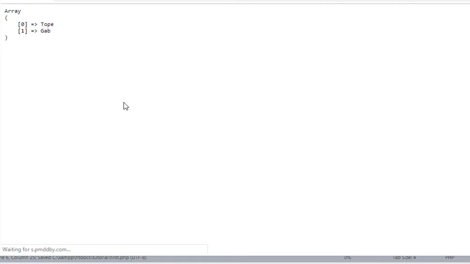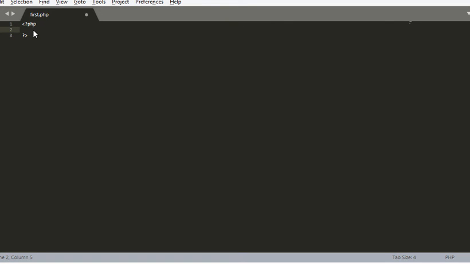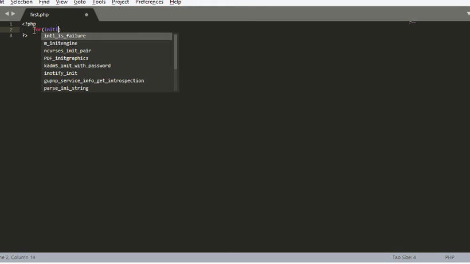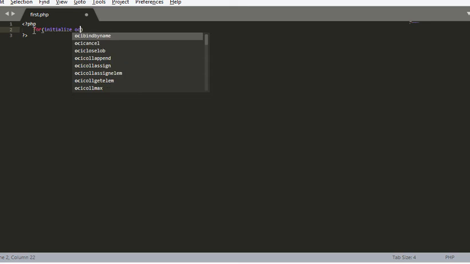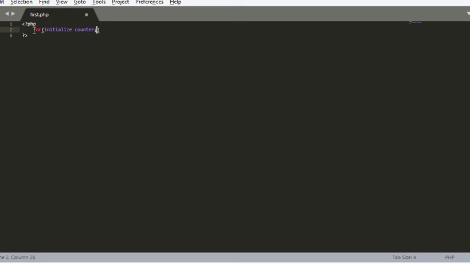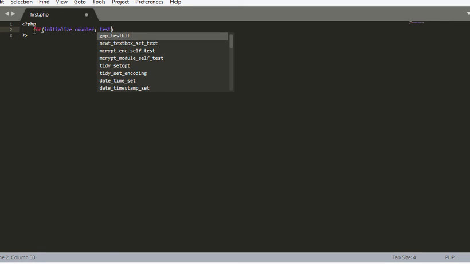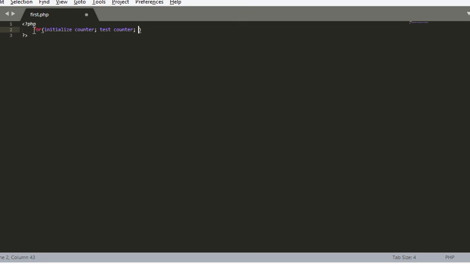Let's check. Okay. So next we have the for loop. The for loop is used when you know in advance how many times the script should run. So the syntax for that is we have here the for: initialize counter, test counter, and increment counter.